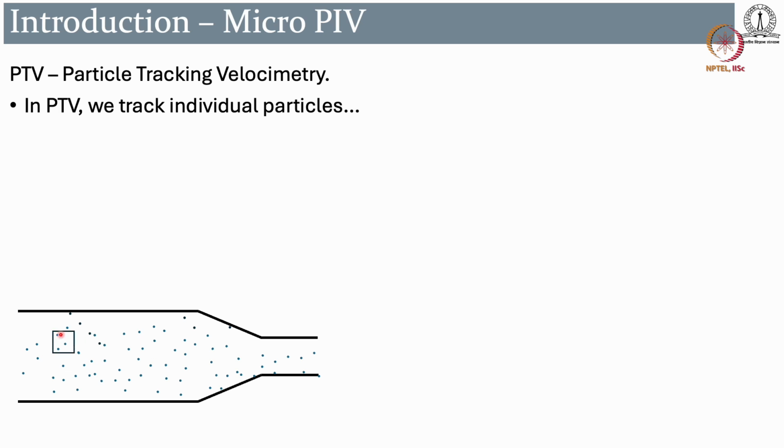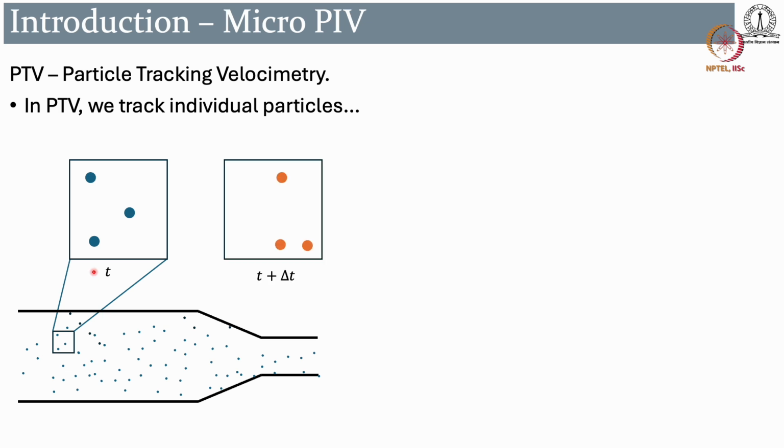For representative purposes, let's talk about these three particles. You can take a single particle also in a window. There is no window as such, but just for representative purposes I have shown it. Now these three particles look something like this at time t. After some delta t, they have moved to a new position inside this window. But in practice, you don't need to use such windows for PTV normally.